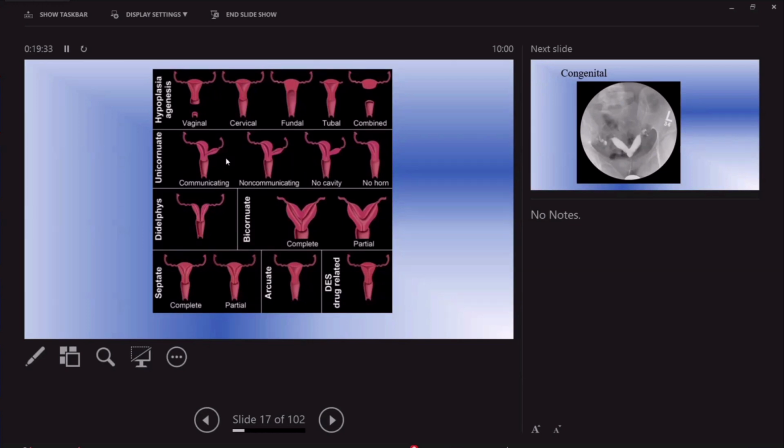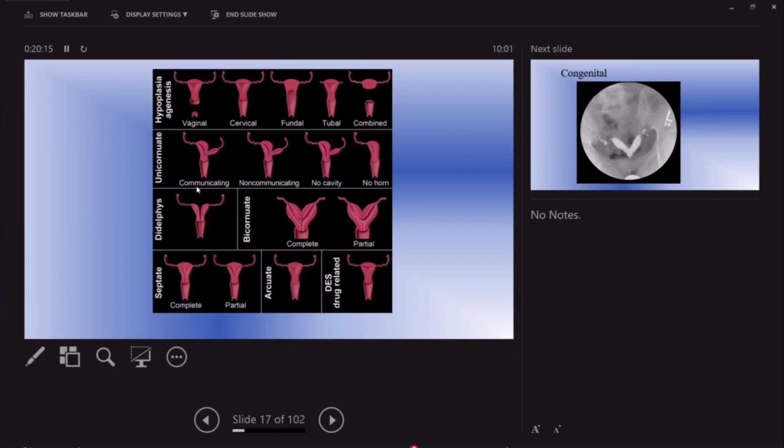So always remember what we say about a unicornuate uterus. Unicornuate uterus is almost looking normal, however, it's a little bit small. So how can I reach the diagnosis? The way to reach the diagnosis is when you see a single horn deviated to one side, which means that when you look at the endometrial cavity, you will see that it is deviated only to one side, and you're gonna see mainly that there is one adnexal area. You will see the other ovary maybe, but you will see that the endometrial cavity is deviated to one side toward the right fallopian tube.